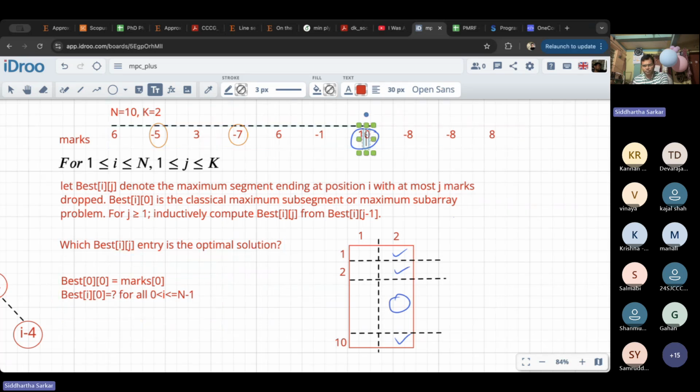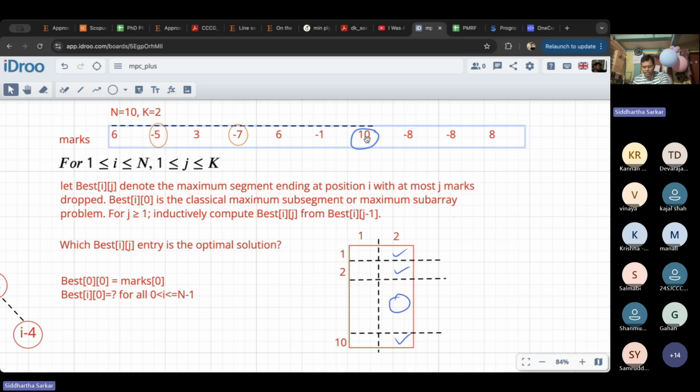Suppose this is i, this 10. So the 7th position, let us say i is 6. If you are looking at all those segments that end at this position, then two things are possible.